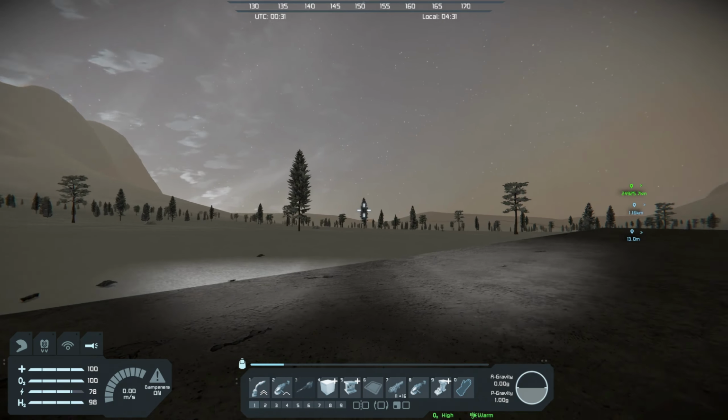Okay, so we've got that. Now we need a bunch more weld pads. Let's see, let's go four, eight, ten to start with. Well, let's go 11.